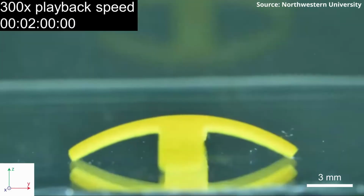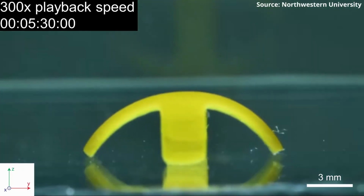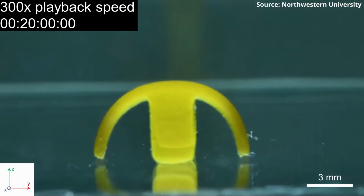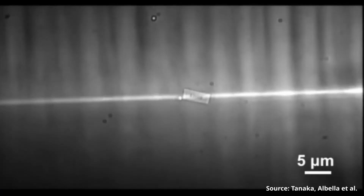Then the robot legs stiffen, the robot stands up from the flat position as we're seeing right now in the video, and then in dark conditions, so without light, the hydrogel absorbs water again and it expands, recovering the flat position. And it's very nice to see, once again, light being used to power very small robots.